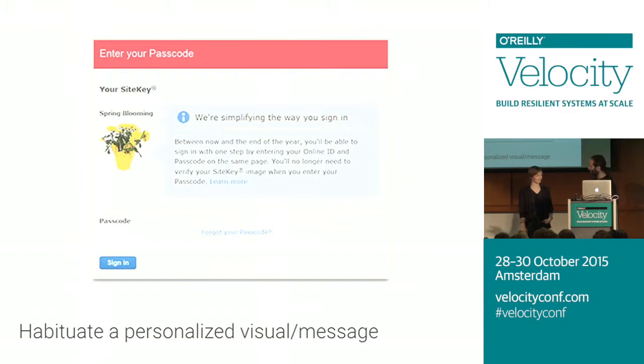Specifically from a design perspective, what you can try to do is help users do what we just said they're pretty bad at, which is notice the absence of something. Not at all a perfect solution. This was implemented by Bank of America, for instance, up until a while ago. Every time you logged in, you had to choose, previously when you registered, an image that was personalized to you, so the attackers wouldn't know what it was, and that would show every time you log in, and you had to confirm that this is indeed the image that you've seen.